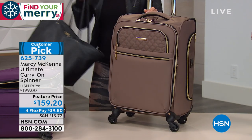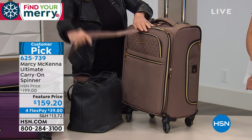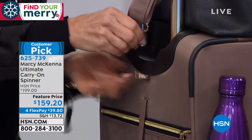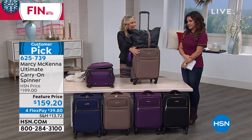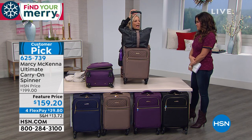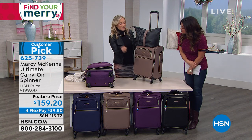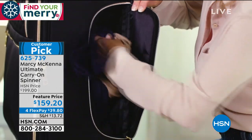Women always have big travel totes or purses — now that's covered. You're seeing the quality of the wheels and the telescoping handle — everything about this bag is top-notch. Carry-on size, you can fit up to two weeks' worth of clothing and then some. That was actually one of the reasons the original was voted best carry-on. This is one of my favorite features — a separate laundry chute. You put your dirty clothes in the chute, and the magic is in the patented valve that can compress your laundry by up to 75% by expelling air — freeing up an enormous amount of space in your suitcase.